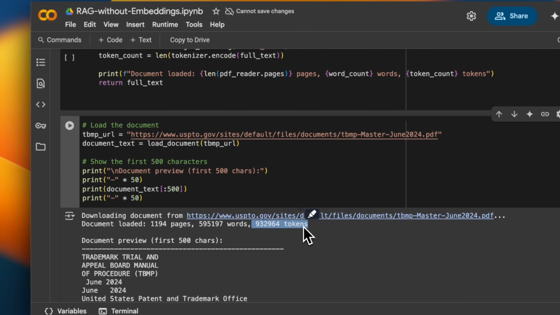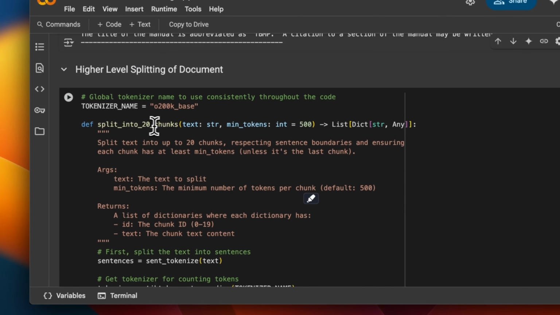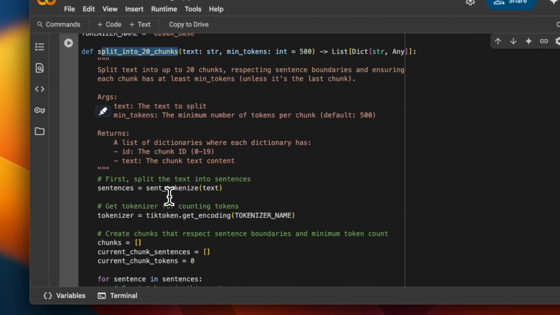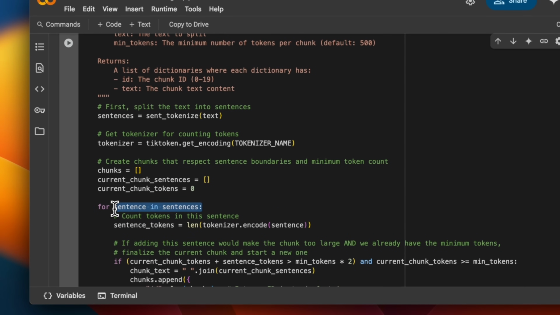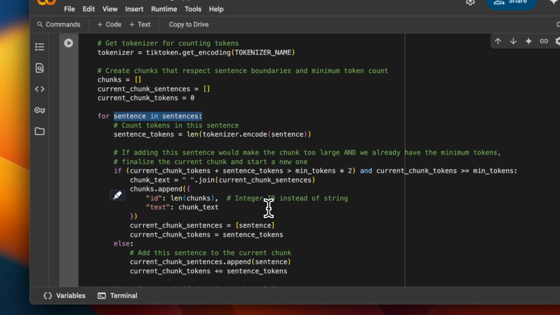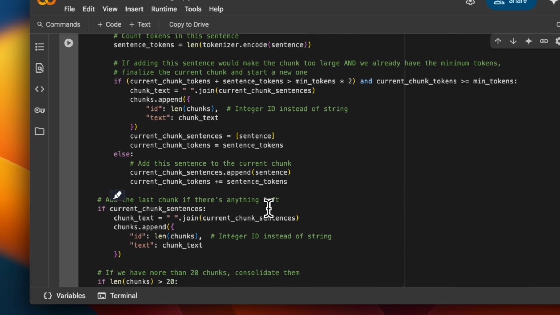Now there could be documents which are longer than the context of the model. So let's say you have a document longer than 1 million tokens, then you want to divide it into subdocuments, run the same process in parallel through each one of them, generate the final responses and show those to the user. Okay, so the next step is to split the documents into chunks of equal size. Here we tokenize the text, then we select individual sentences, and then iteratively add those sentences and try to figure out, can we make chunks of equal size?